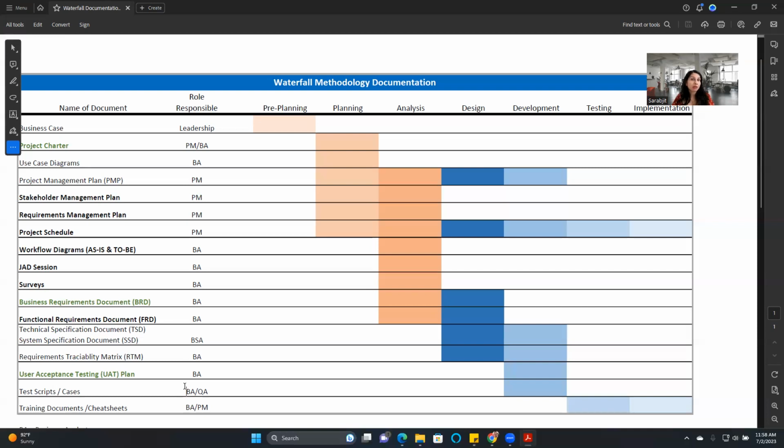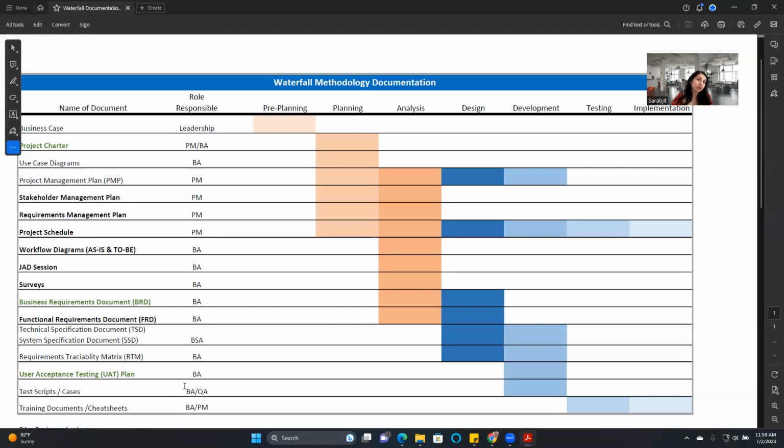And generally, sometimes we also share those test cases, test scripts with our stakeholders for review to make sure that we on the QA side are capturing and testing the functionality as it needs to work, okay? And that's usually an informal process. It's not something that is formally done.